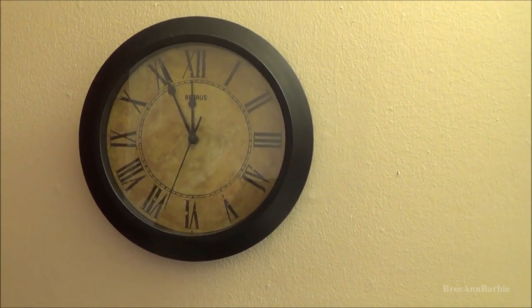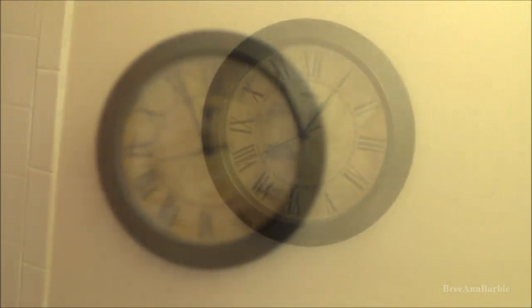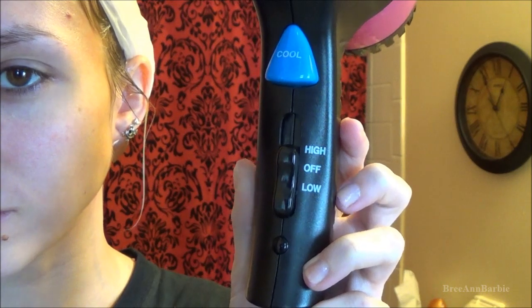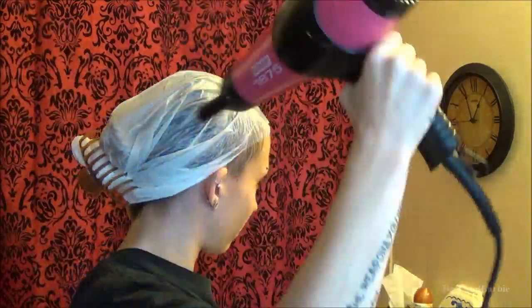So it is 5 minutes to 12 right now, and I'm going to leave that on for exactly one hour. You can leave it in for 30 minutes, 45 minutes, but I like to do an hour. And as the hour passes, it is now 5 minutes to 1, and for the last 5 minutes of the coconut oil mask, I like to apply heat to my hair. For that, I'm just using this little Conair hair dryer, just a really basic hair dryer. I'm going to use low heat on my hair for the last 5 minutes, just rotating the hair dryer all around my head so I get even application of the heat. Don't hold it in one spot for too long for the very obvious reason of possible breakage.